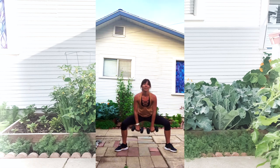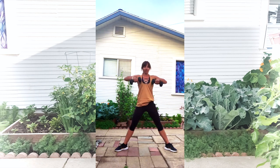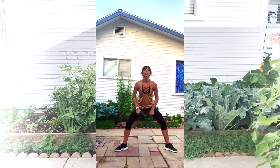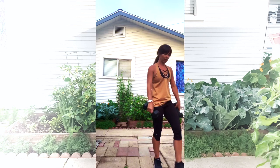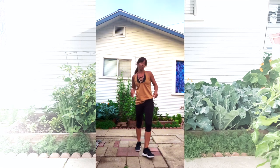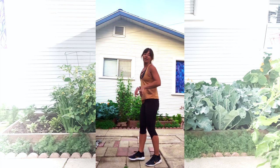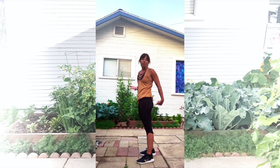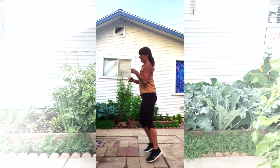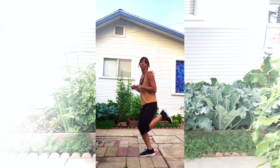Let's do three more. Three. Two and one. Good. Put the dumbbells down. All right, last set of exercises in this circuit. We're gonna do the circuit twice, just so you know. All right, we're gonna do butt kickers now. So you're basically running in place, kicking your heels up to your butt, just like this. All right, so ready, set, go.